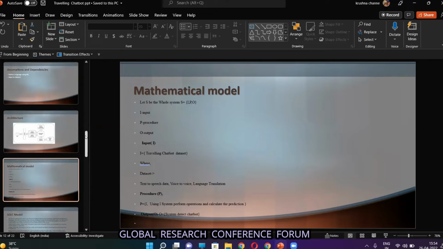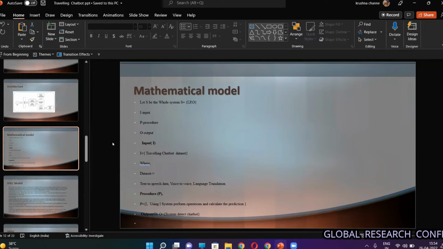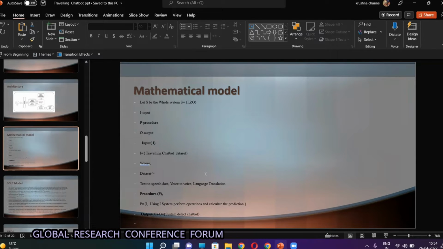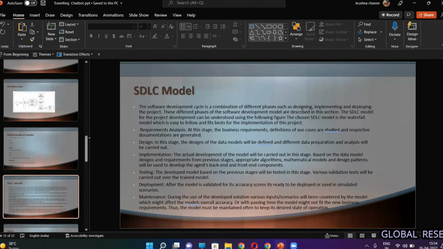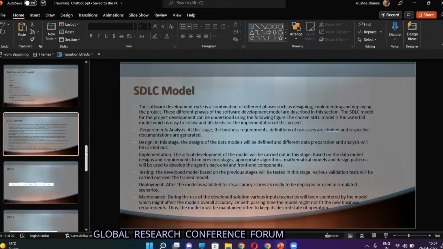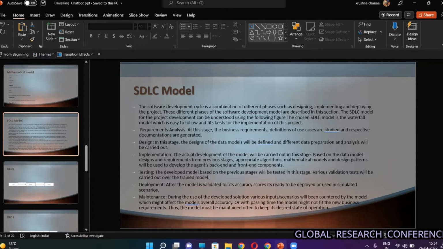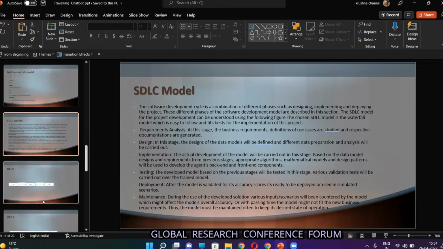This is our mathematical model, where the input, procedure and output are there. Here text to speech data will be given, and voice to voice conversion, and then the translation happens. We have gone through our STLC model, where first come the requirements, then the design, then the implementation part and the testing, then deployment and maintenance.